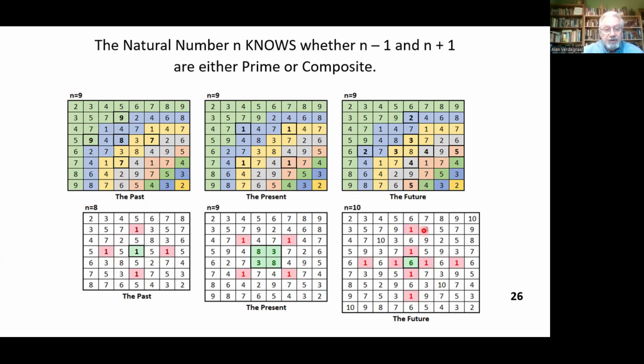And the same thing over here, this cross, we only need to look for a 2 in zone 2, and there are 2 of them, and those are the first 2 ones over here. And therefore we can conclude that n equals 10 is going to be a composite number.